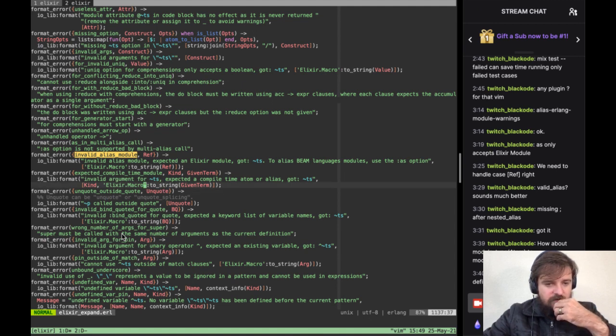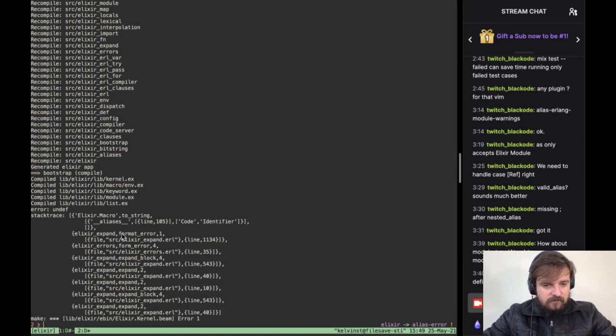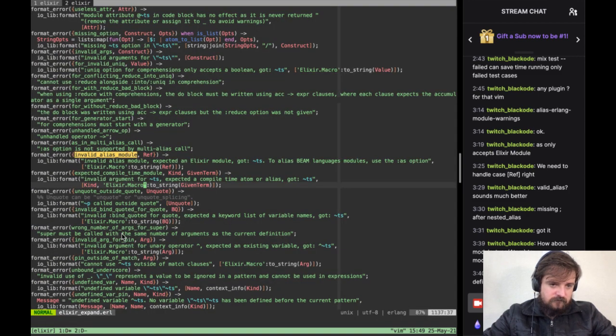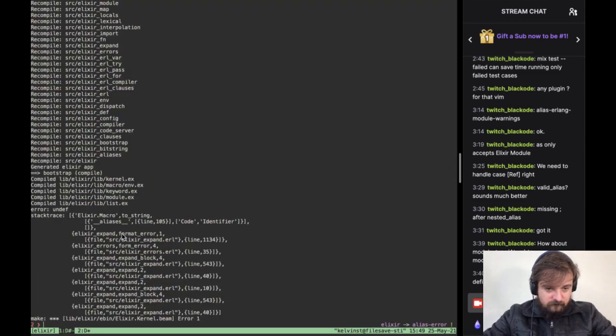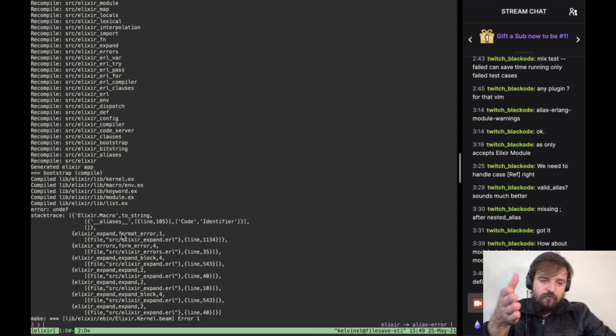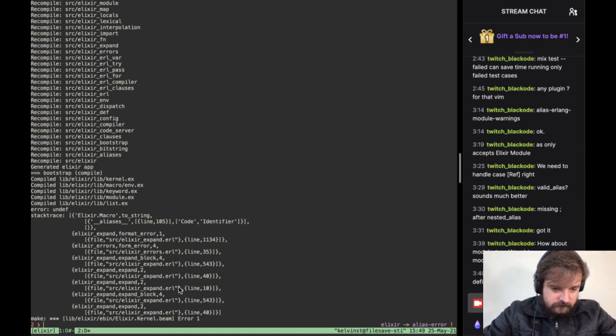Yeah, the problem is that is what is it that's failing? Code identifier. All right, macro to string is undefined. Where is it being called? Expand line 40.